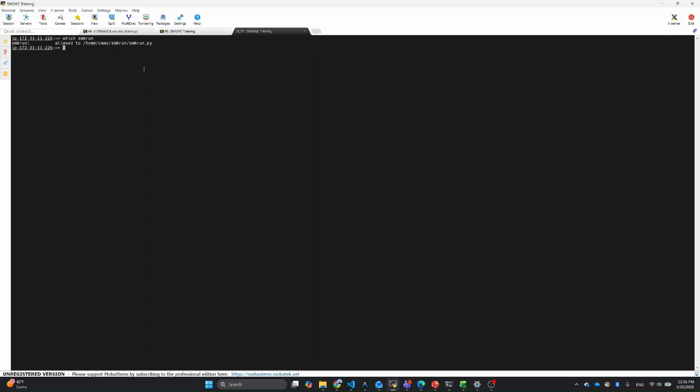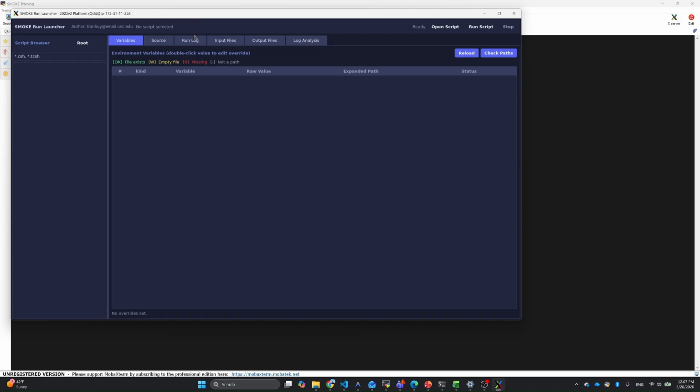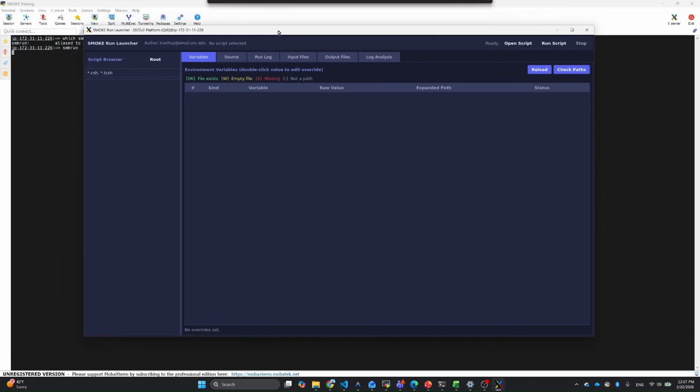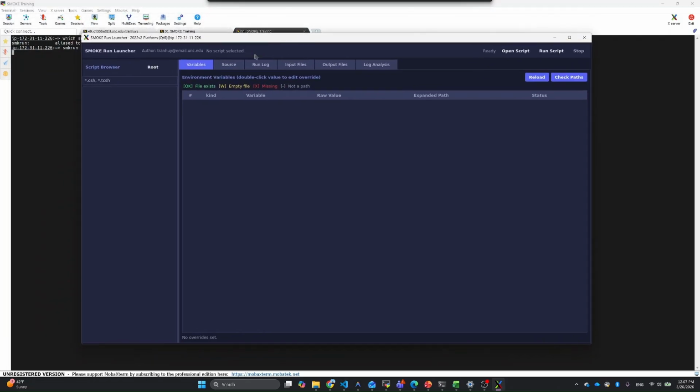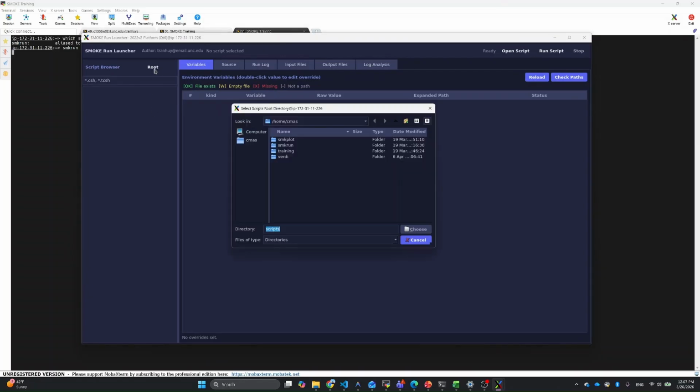But for now, I just want to quickly show you what the tool looks like and what it can do. If I type in SMKRUN, it will open a graphical user interface. It gives me some initial loading, and then we can start to navigate to the directories that have the EMP run scripts that I want to execute or manage with this tool.